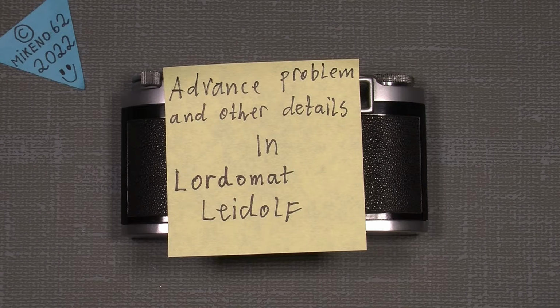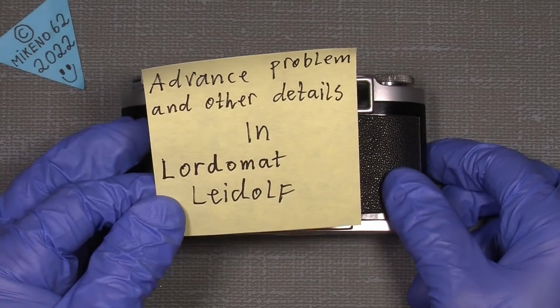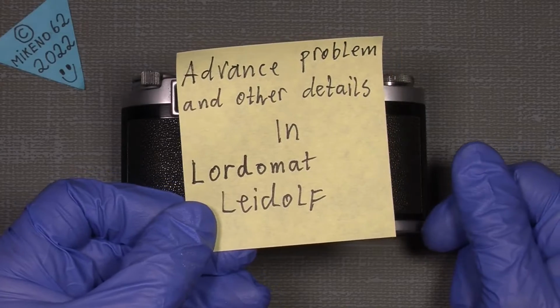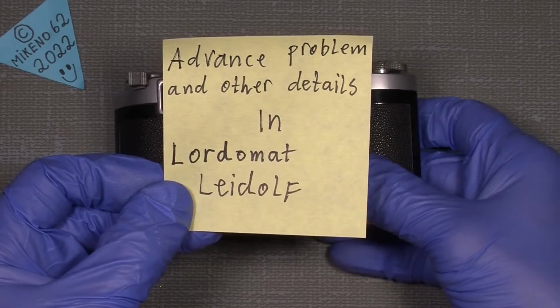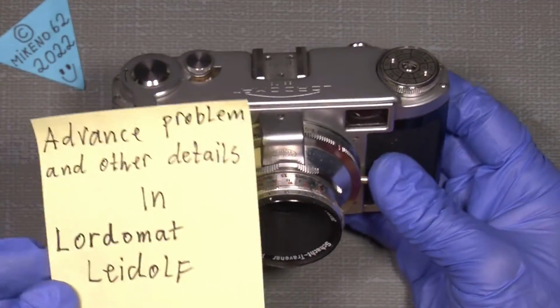Hello everybody and welcome to another tutorial in camera and lens repair. And this time, a friend of mine asked me to take a look at this Lordomat, Leidolf, I think it's pronounced, because it has some advanced problem. And there will also be some other details I will show.